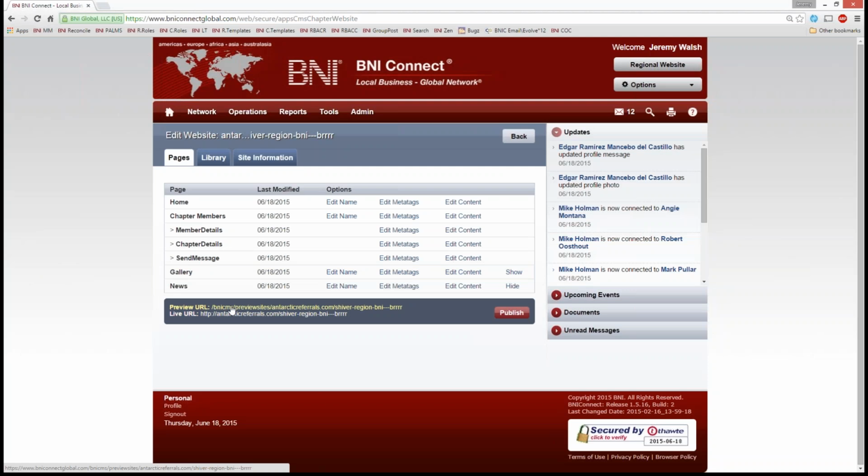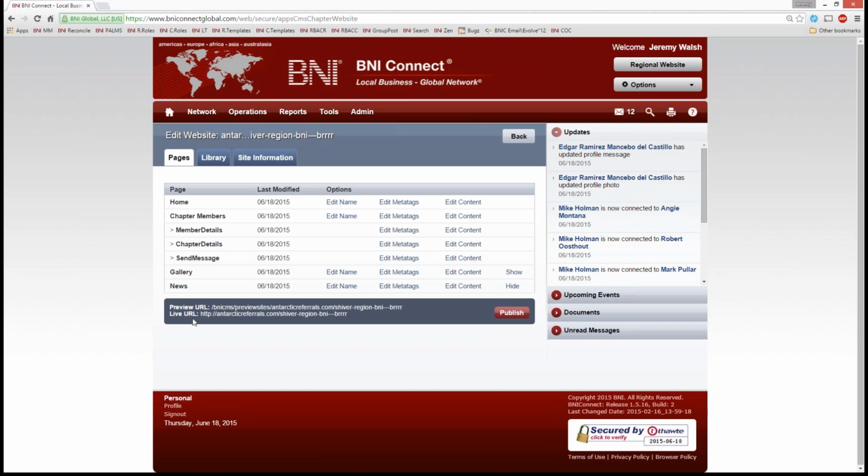Then what happens is when you're ready to go after you've made all your changes and it looks good and you're sure about it, then you click the Publish button. Once you click the Publish button, it will overwrite the files for the live site, and now all of your changes will be visible to the rest of the world. So before we do that, let's take a look at a couple of other things here. The other tabs along the top.